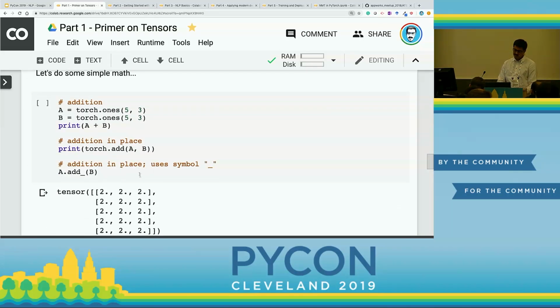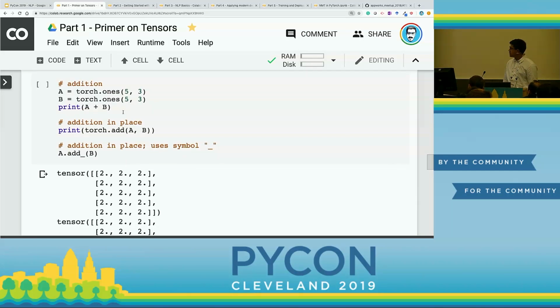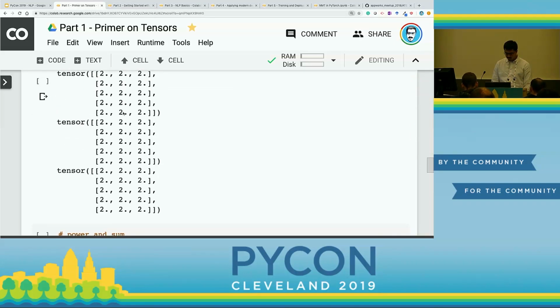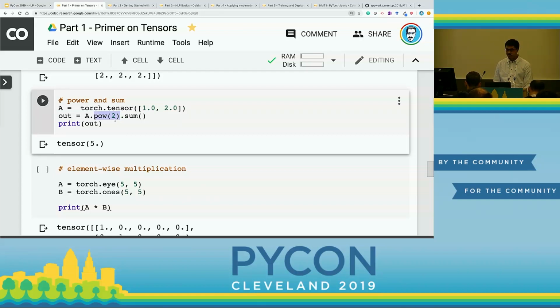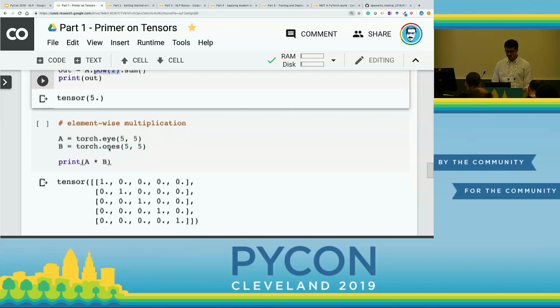So some simple maths, like we have built two tensors, we do a plus here, it's pretty simple, right? If you're familiar with that, this is basically what you do with maybe every deep learning library. And if you want to add in place, you use that underscore again. So everything that is in place, you use the underscore, right? So power and sum also, you can have a tensor, you can do lots of different operations on it. You can do power of 2, and then you can sum all the elements, and you have some final output, right? That's very basic math you can do with those tensors.